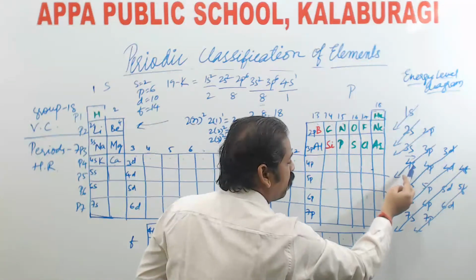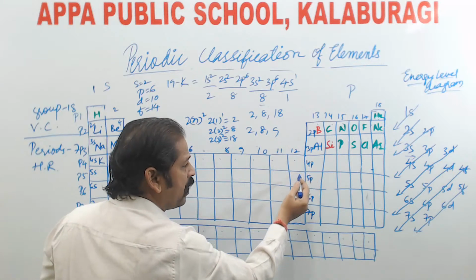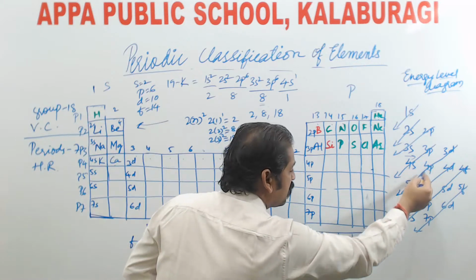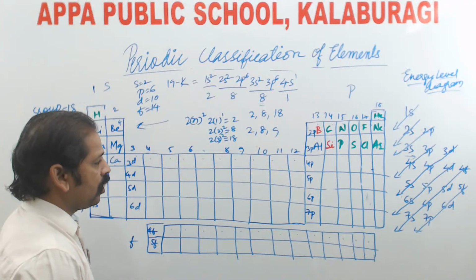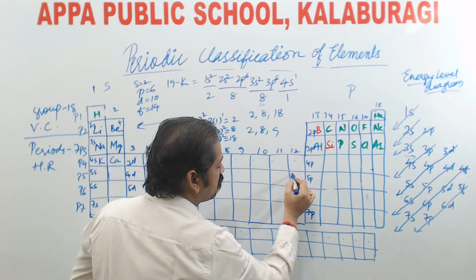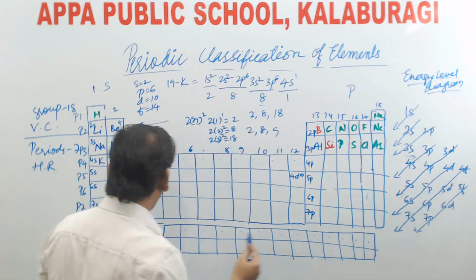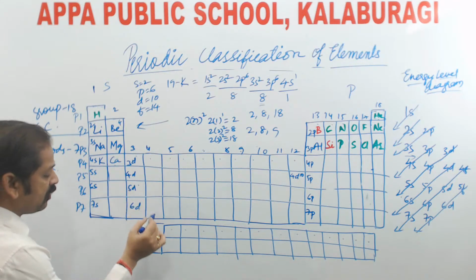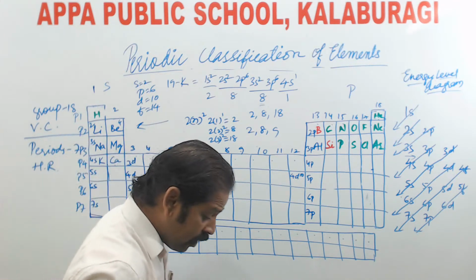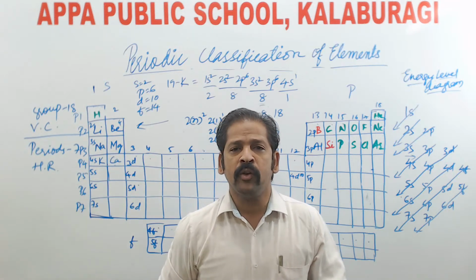After calcium we are entering 3d. From 4s we move to 3d, from 3d we move to 4p, and after 4p we go for 5s. 4d will be there. These are the arrangements. After 4d ends with 10, we have to go for 4f. One element is arranged here, one element arranged here. We'll discuss all these topics in our next class. Thank you to one and all.